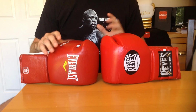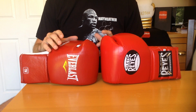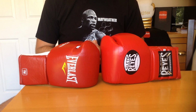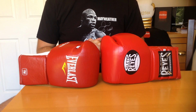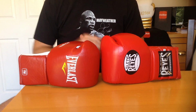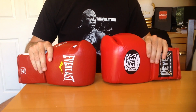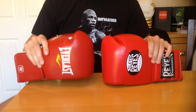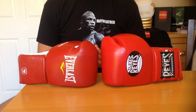If you buy a glove that's £20–30, then I can fully see where that reputation comes from. I've seen many a PU, synthetic, plastic leather glove that has fell to pieces with the Everlast logo on the back there. So in terms of brand, I am going to give it 10 points to the Cleto Reyes and 9 points to the Everlast, just because I do think that low end stuff does damage the brand.